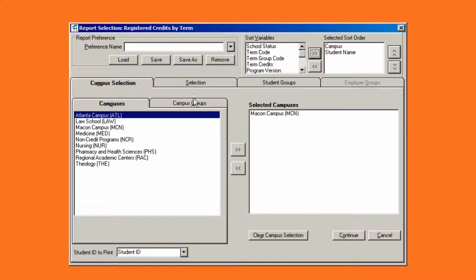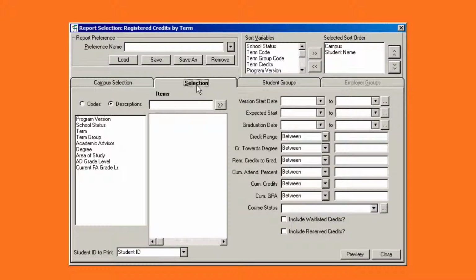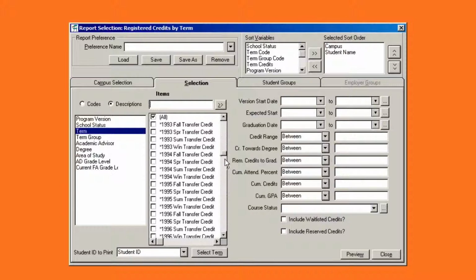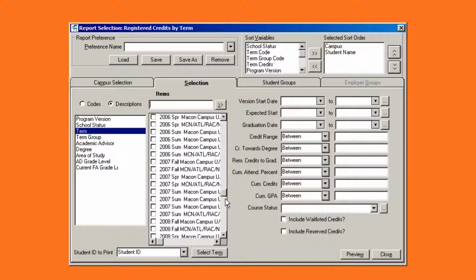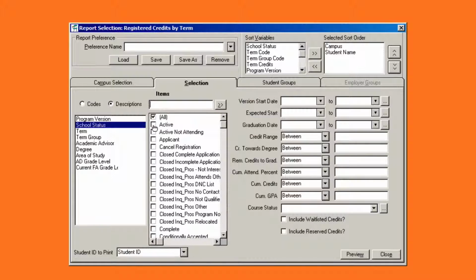Again, we're going to select the Macon campus, and here are our selections. We're going to select Term, we're going to do fall 2013. Also, our school status is going to be active.